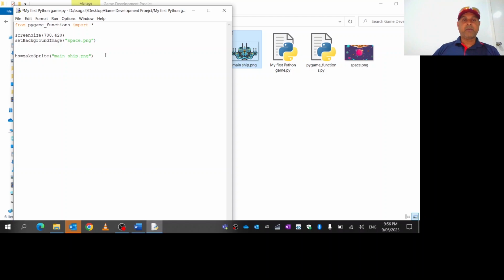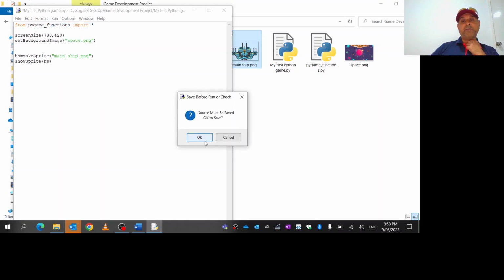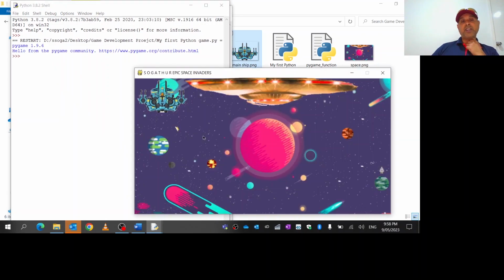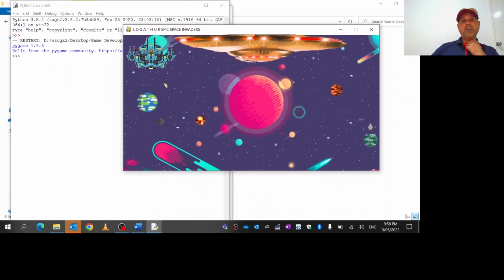Then after that, I'll say show, and a capital S, show sprite, and open it, and then I'm going to say hero sprite, and where I wanted it to be shown. We'll just run this, saying show sprite, and see what happens. I said I made the sprite, I said show the sprite. I'm going to run this now, and there's no error in the program, so it's not going to yell back at me, but it's going to show me my hero sprite somewhere here, but I wanted it to load somewhere here.